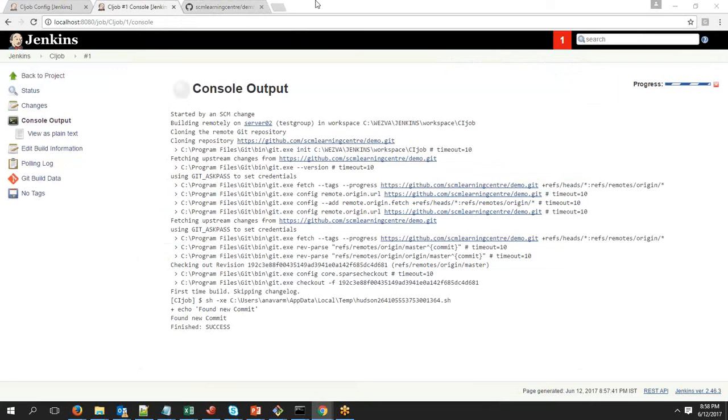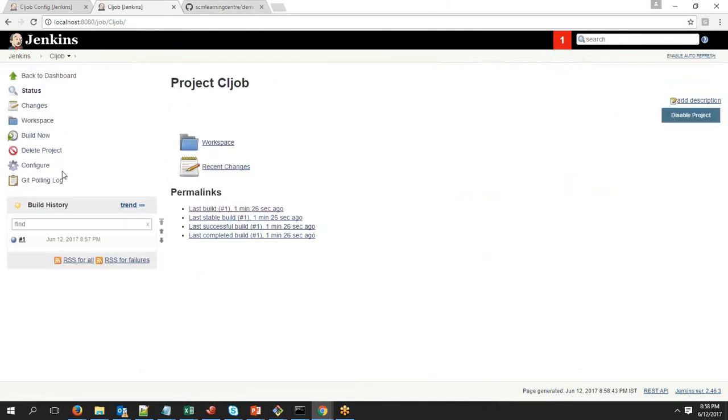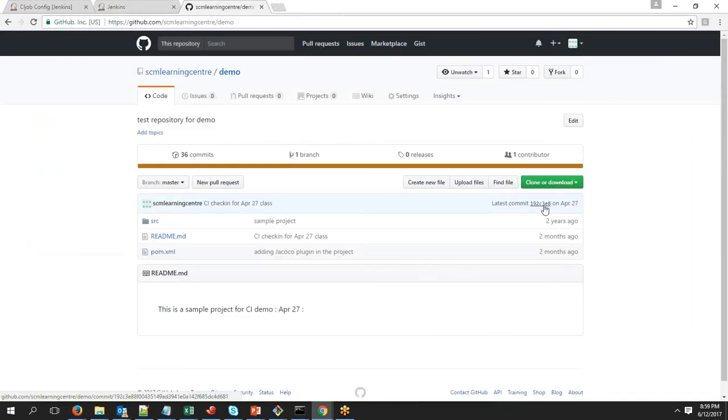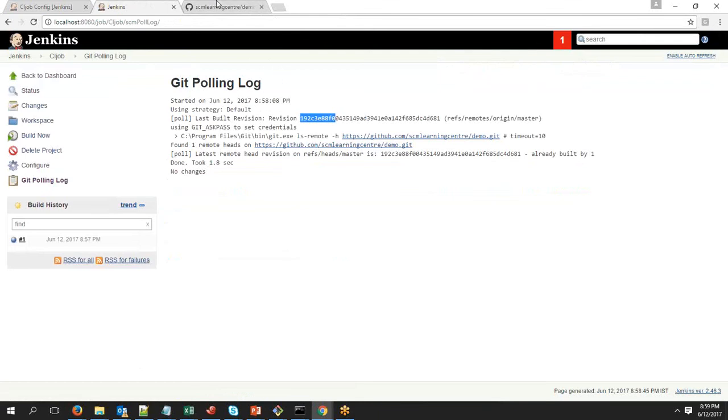So now Jenkins, for the first time, needs a workspace, so it created it automatically. From the next time, you can clearly see that it is saying the last time you ran the build, the commit ID, that is the first time that you ran, the commit ID that you had is this, and as of now this is the same commit ID that you have in the central repository. So when it is comparing, there is no difference, hence there are no new changes found.